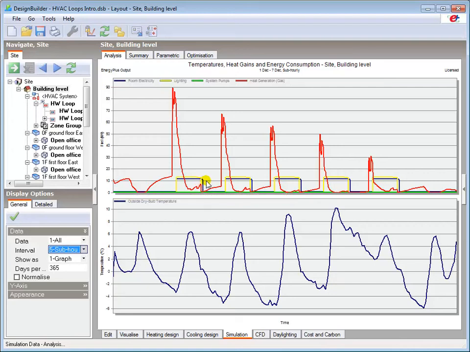Before reviewing the data at zone level, it's important to note that you access the results by navigating to the required level in the model, not in the zone group, which always shows building level information.